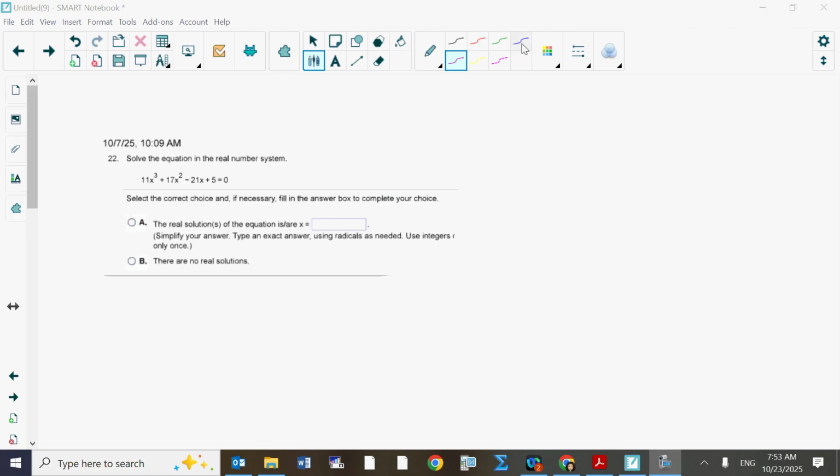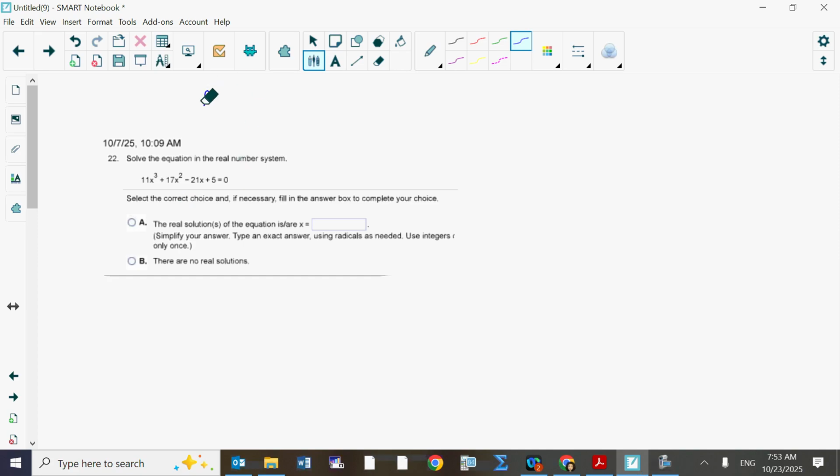Okay, next question. Again, we're doing the same thing. We are going to use the rational zero theorem first to find the possible zeros, and then decide which ones are the real zeros of the function. I'm not factoring this function to find the zeros because it's not possible to factor that. So I cannot put them in groups and factor. So I have to use the rational zero theorem.